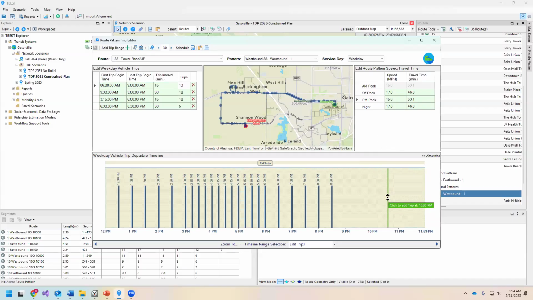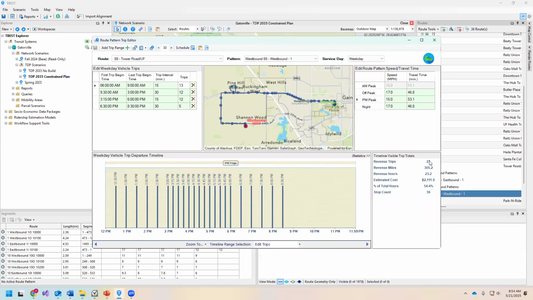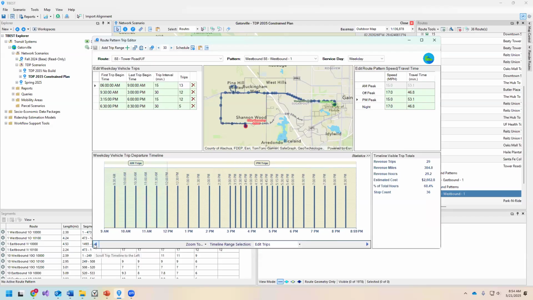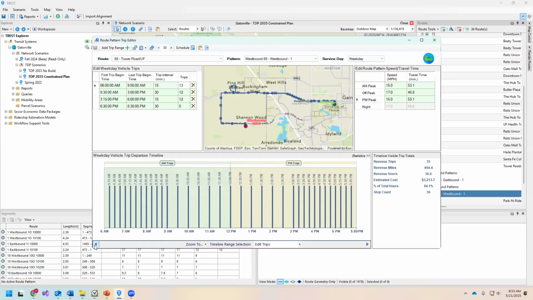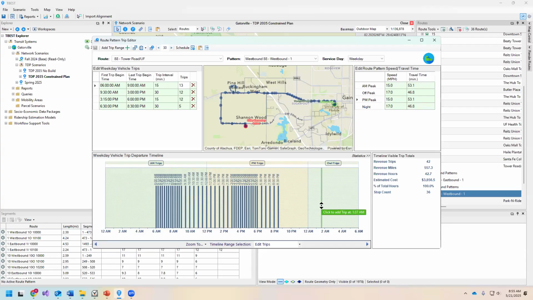All right. So one thing I'll show you here is just if you click the statistics, that's where you would see your revenue service trips. And if you scroll the timeline, you can see the revenue service trips and miles, all of that changing because some trips are going into visibility, some are going out, and then it switches to whatever's visible in the timeline. Of course, we can zoom all the way back out, so zoom to max extent, and that zooms us all the way back out in the timeline, and that shows us everything, all of the trips, because they're all visible.